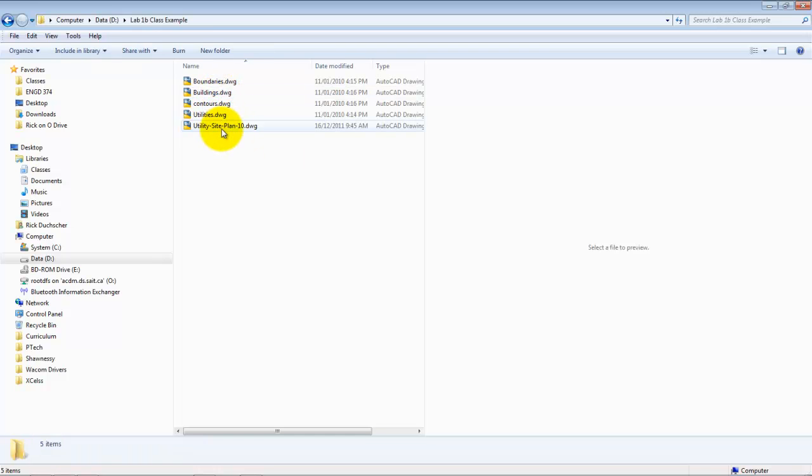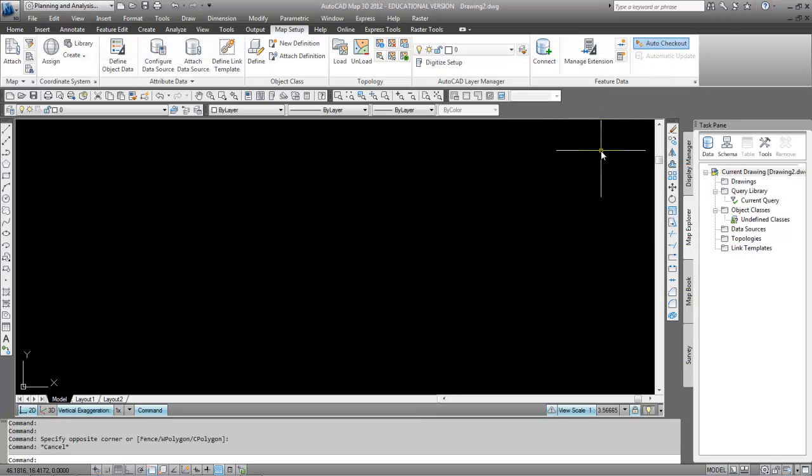If you take a look in there, we have 5 different source files. They all contain different types of information. All right, and I'm going to attach each one of those files to my project. So that folder is contained in the D drive. I'm going to go back into AutoCAD Map now, make sure I have my task pane up, and go to the Map Explorer tab. There are 4 tabs, and the Map Explorer tab is where I want to be. The current drawing is the name of my project.